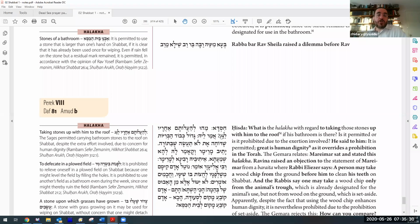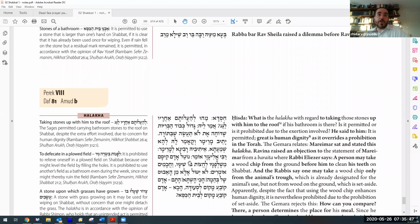Okay, so anyway, the question is, can you take the stones up to the roof? He said, yes, it's okay. So Merema was repeating this, and Rabina asked him, Rabbi Eliezer Omer notel adam kisam mishelefanav lachasot bo shinav v'achamim omerim lo yitol ella min ha'evush shel behema.